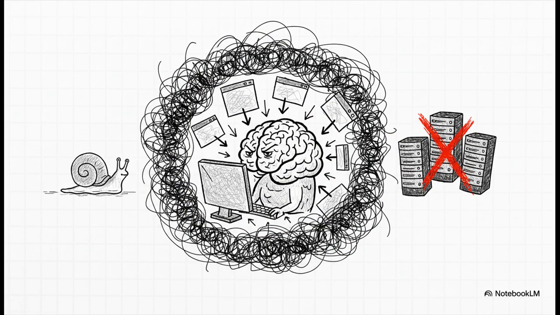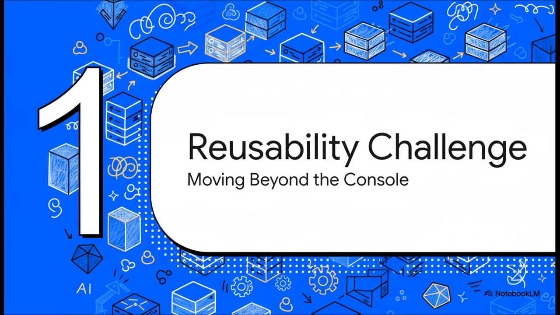You know, if you're doing all this by hand in the AWS console, you already know the pain. It's so much clicking, it's slow, and it's just so easy to miss one little setting. Trying to keep everything consistent across all those environments is a total headache. There has to be a better way, right? Well, that better way starts by taking on what we'll call the reusability challenge. And really, it's all about shifting your mindset, moving beyond the console to create a process that's solid, scalable, and most important of all, repeatable.